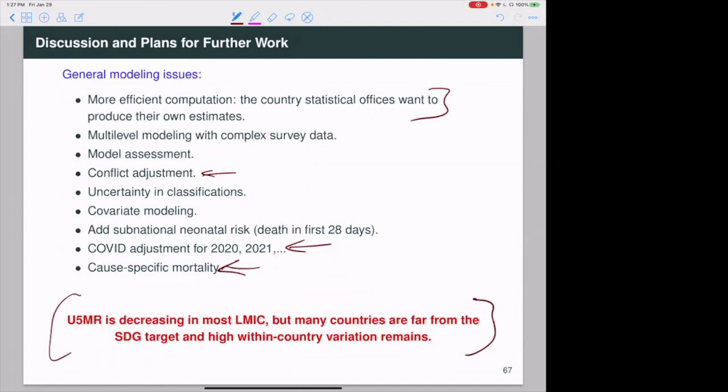The two countries out of those 22 where we had to do a conflict adjustment were Rwanda and Myanmar. In Rwanda, there are databases which estimate the number of children who died during the genocide. The way the UN does this is to make a one-off adjustment to the total: they add a number of deaths to the numerator at the national level. What we do is apportion it by population across each of the subnational areas.